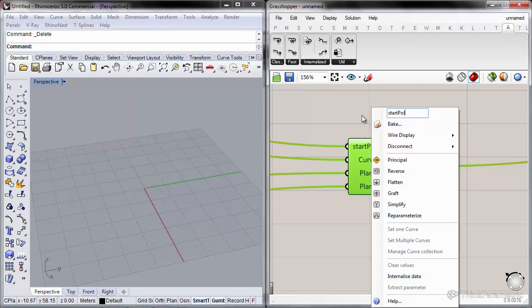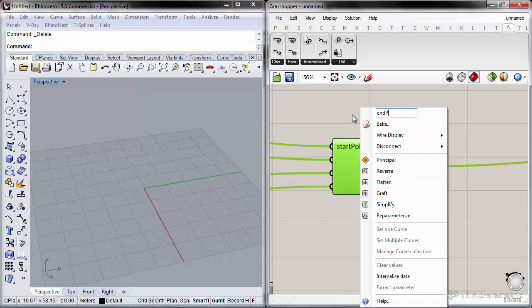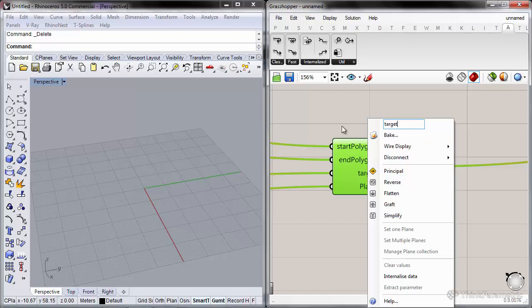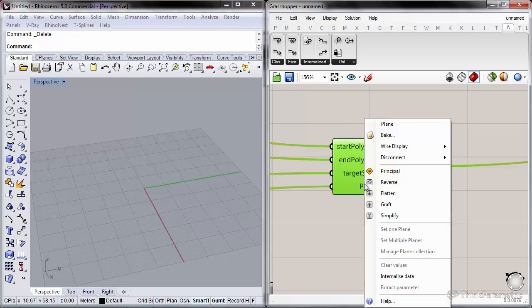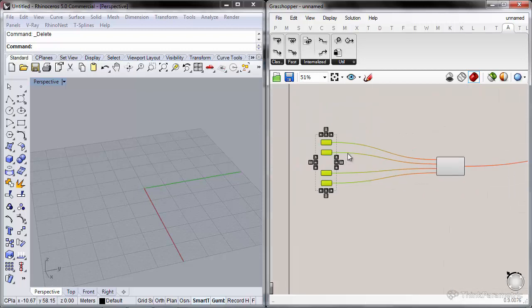This is the start polygon. This is the end polygon. Target start. Target end. There we go. We can just delete this.